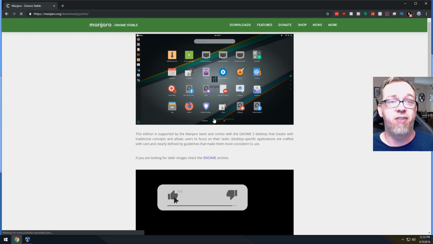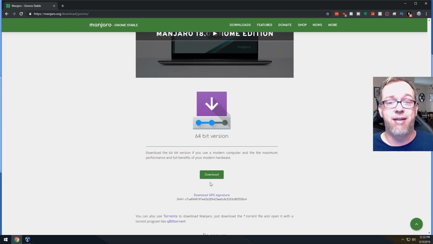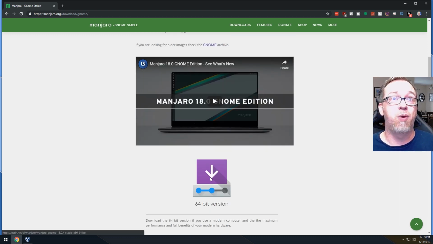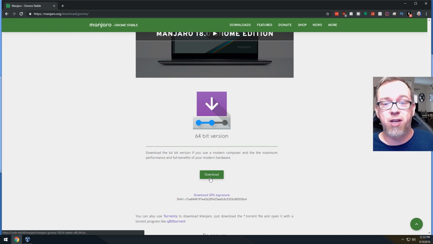If you click on that, then you're taken to a place where you can download it. On the newest version, the 18.04 version, you're going to have to download it from the server. There's no peer-to-peer option with that. If you go back to 18.03, however, there is a peer-to-peer option. So just something to keep in mind. Download whichever version, 18.03 or 18.04. The process will be the same for either of these, just the download process will be a little different. So let's go ahead and jump over to VirtualBox then.